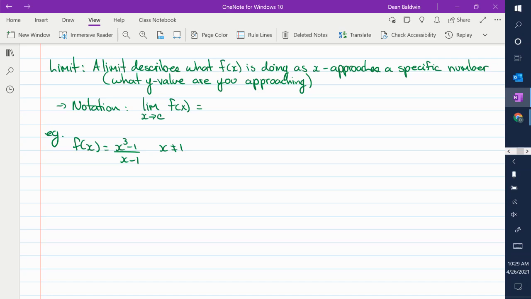We don't know what the graph looks like, so the most basic way to do a limit is to do a table of values. This is the only table of values we will do for limits because nobody does this in real life. So the table of values would look like this. So x value, y value. And we're going to try and find the limit as x goes to 1.